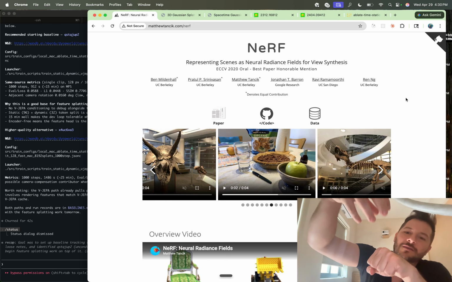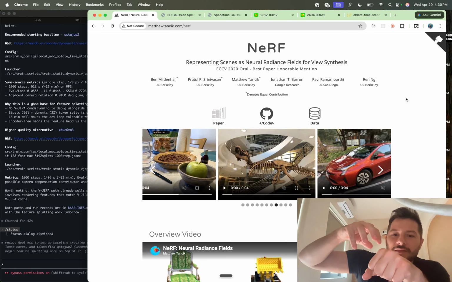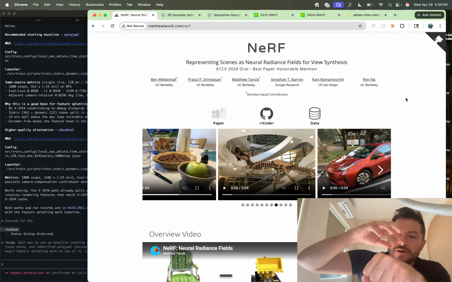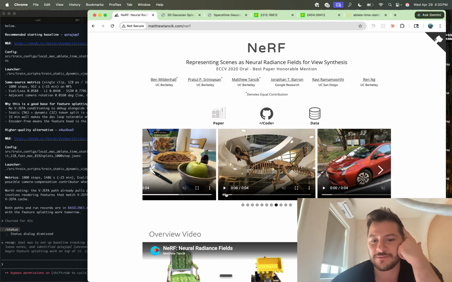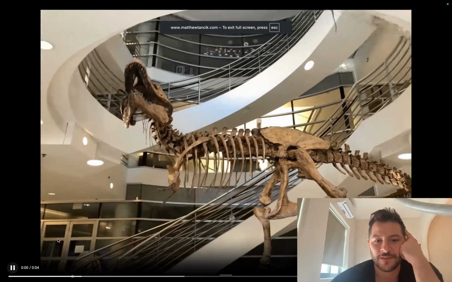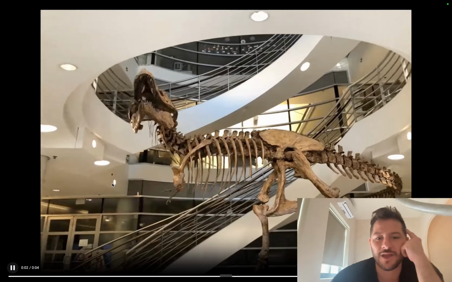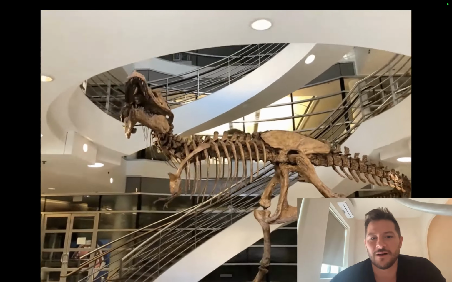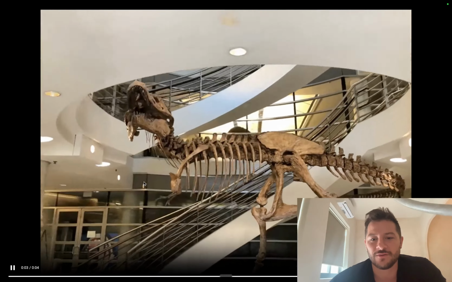We can train it to respond to different angles. And then afterwards, we can take that camera and move it around and render novel angles we might not have seen before. So we can just look at what some of these samples look like. Here's an example of them moving the camera around and seeing this big, awesome looking dinosaur from many different fun angles.